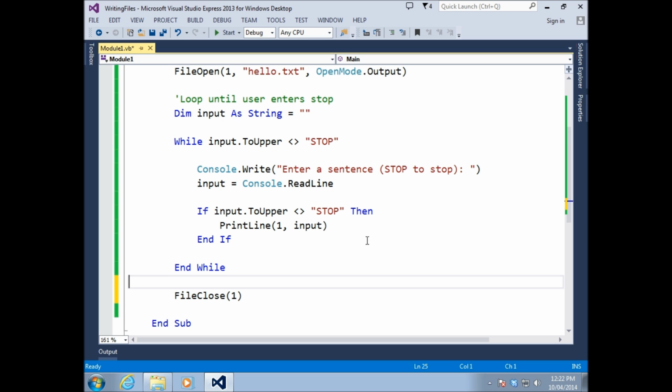Alright, so that's effectively the basics of writing lines. So you need to remember three commands primarily: file open, print line, and file close. Now there are heaps and heaps of different ways that you can write to files. However, I find this the easiest and probably the most effective way to write to files to start with. Later on, you can use what's called file streams, and you can use binary serialization and heaps of different other things. But right now, a file open and a file close is all you need if this is all you're going to do.